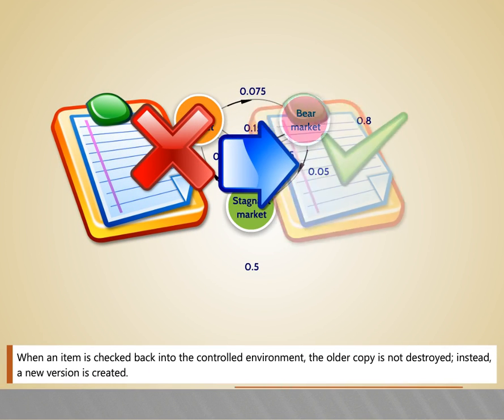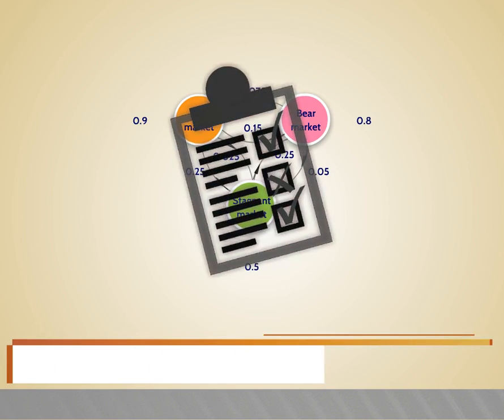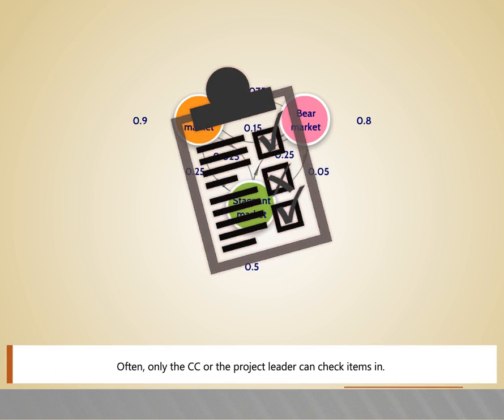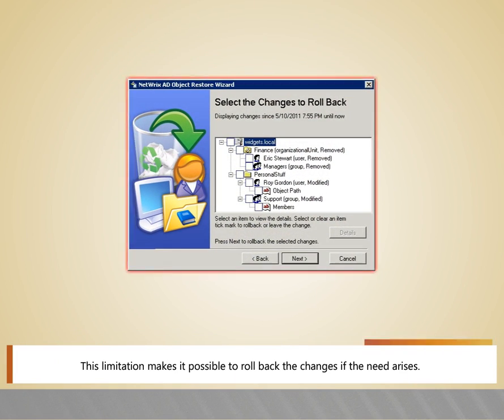When an item is checked back into the controlled environment, the older copy is not destroyed. Instead, a new version is created. Often, only the CC or the project leader can check items in. This limitation makes it possible to roll back the changes if the need arises.